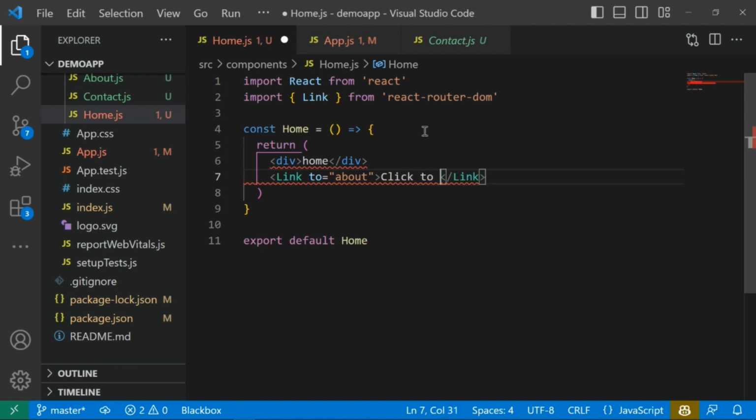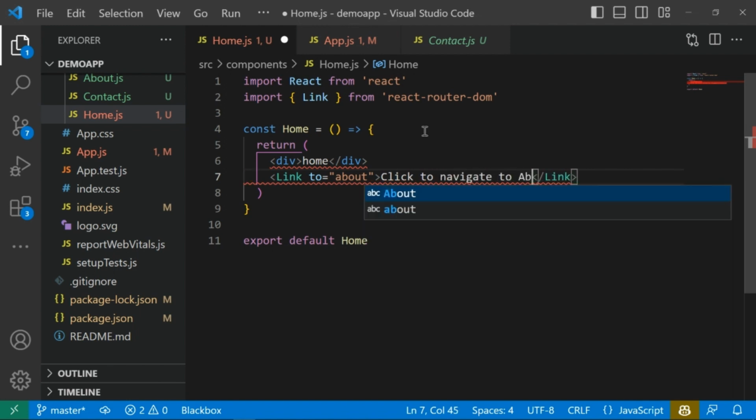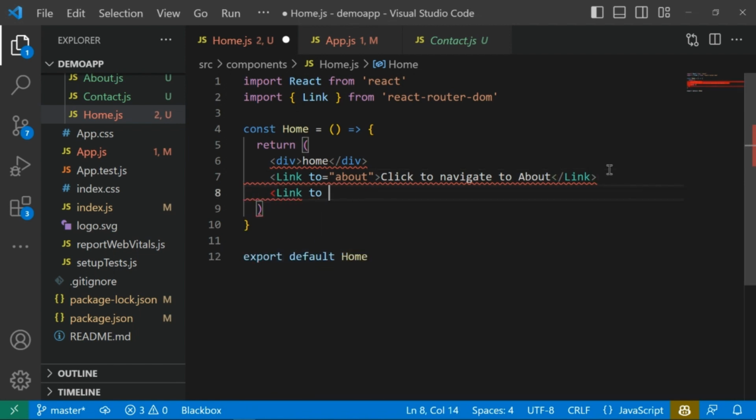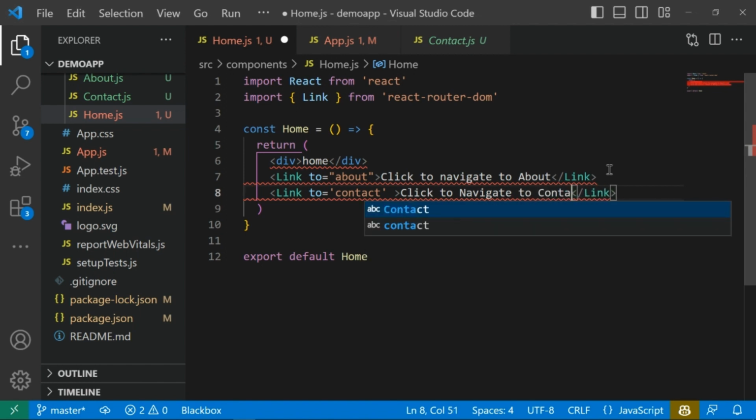Click to navigate to about. Then link to contact. Click to navigate to contact.